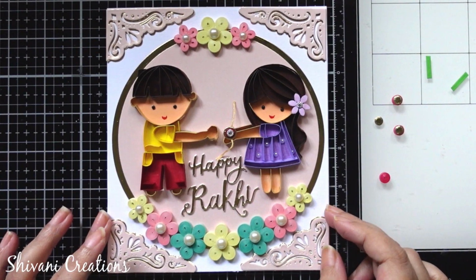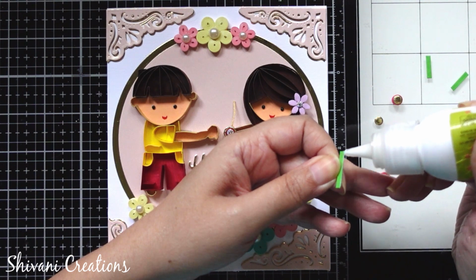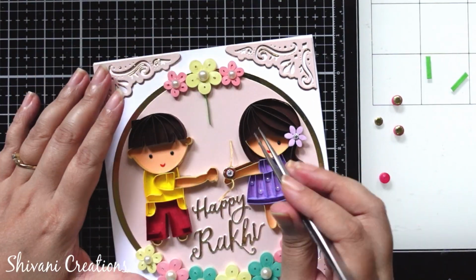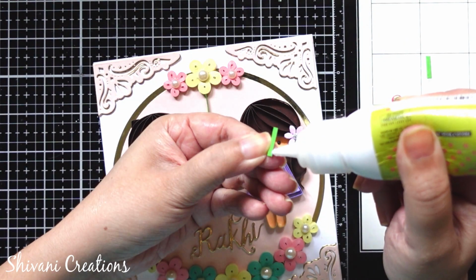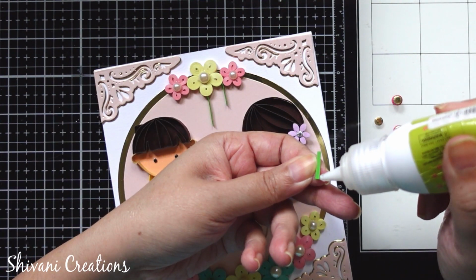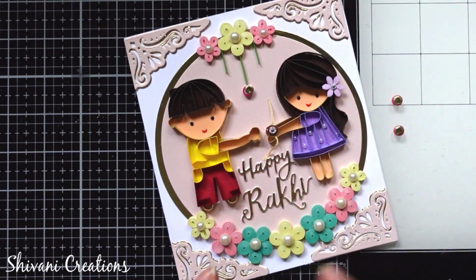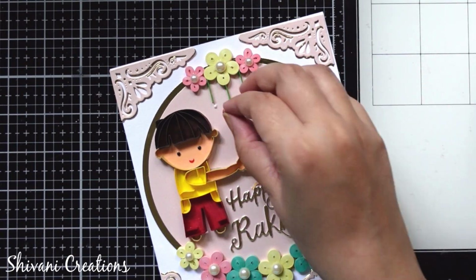Then this space is looking little empty, so I'm just going to add some danglers here. I'm taking some pieces of light green color strips, sticking it like this. Then I am adding this tight coil using dark pink color, which is made using half strip, and adding one golden color paper circle on top of this. Similarly, adding two more danglers on left and right sides. And this is looking very cute.